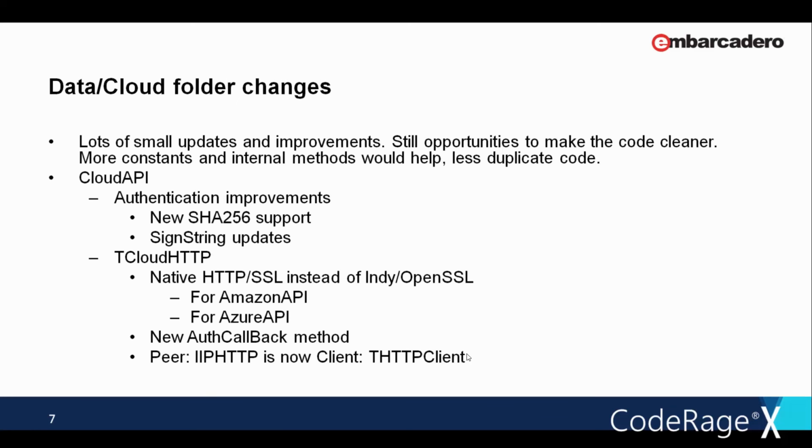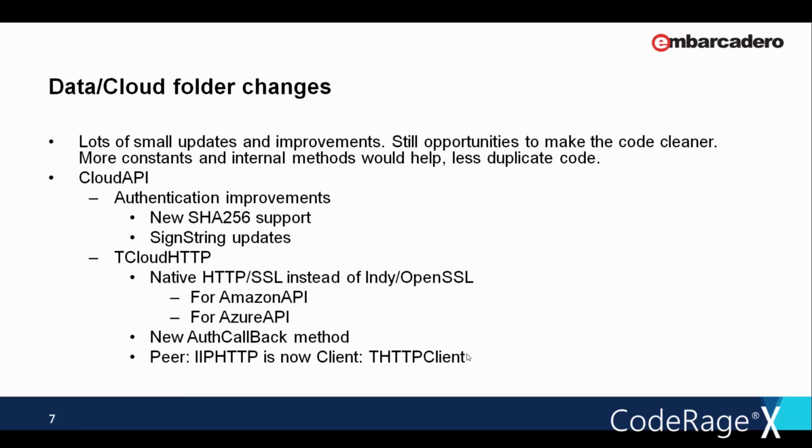Under the data cloud folder, there's a lot of small updates and improvements. In my opinion, there's still opportunities to make the code cleaner with more constants and internal methods that would result in less duplicate code. The CloudAPI has gone through a refactoring as well for authentication improvements. There's signed string routine updates. There's new SHA-256 hash support.